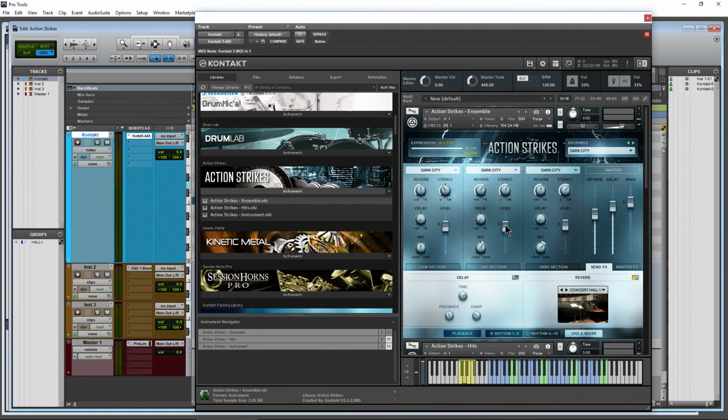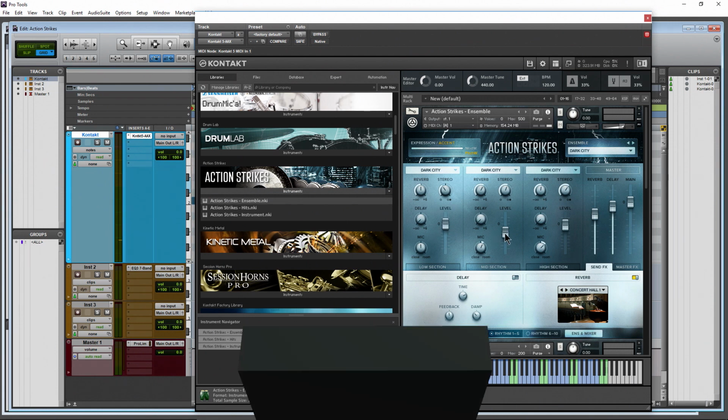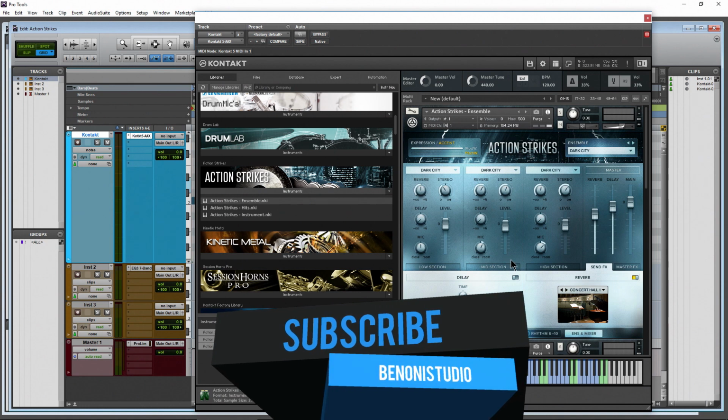Then we have our level slider, which is just the volume for that exact channel. So if you want the middle section down, pull it down. It's going to be much quieter. You want more of that low end, pull the low section up. So of course the balance is now going to be a little bit different. That's pretty self-explanatory. Let me control click, put that back into the middle there.